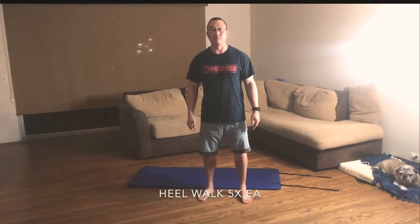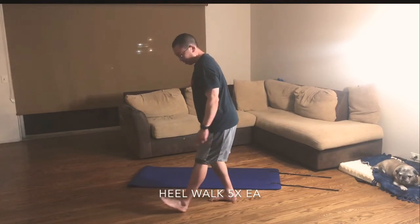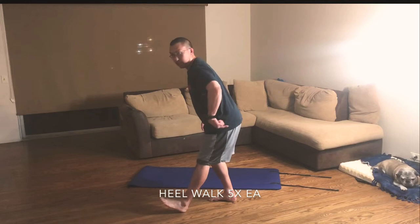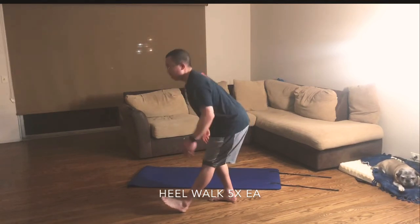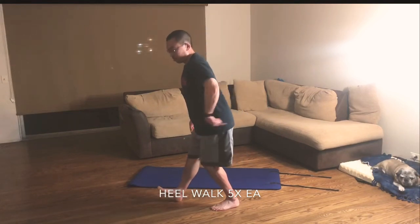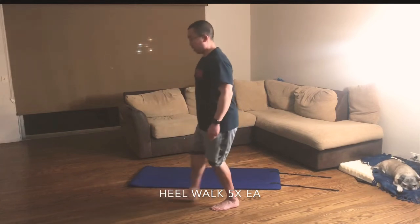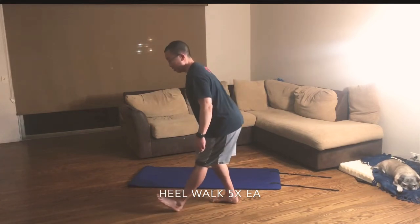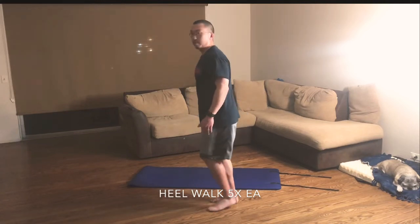Next exercise of the movement prep is the heel walk. So take our one leg out, heel in, leg straight, and sit back, feeling the stretch in the hamstring. Come back up, other leg. Take the heel in, leg straight, push the hip back. Come back. Push back, feel the stretch in the hamstring. Up, we're doing 5 each leg.